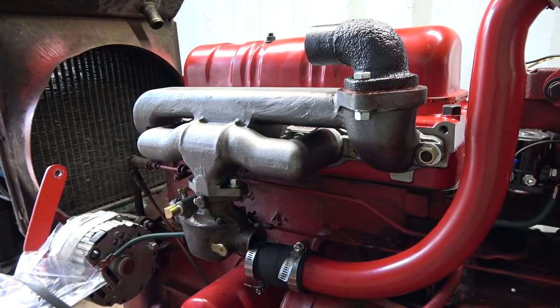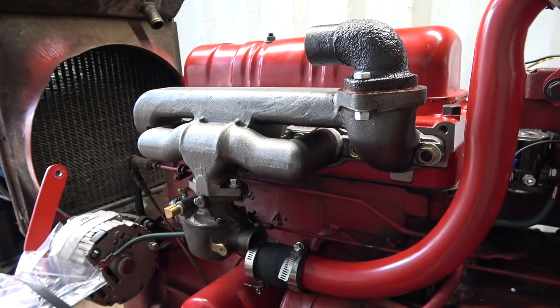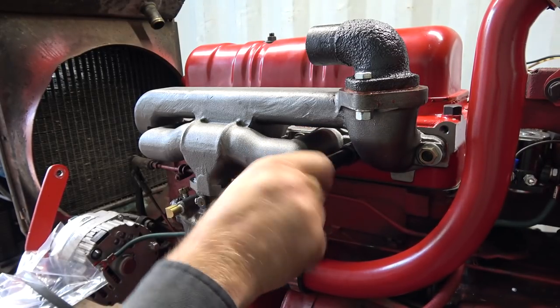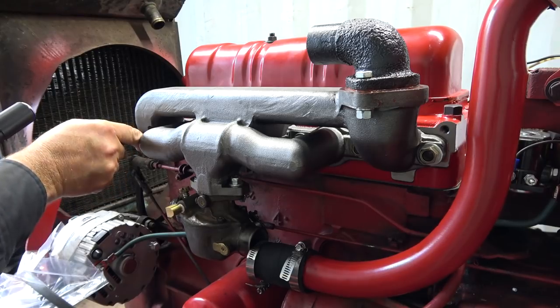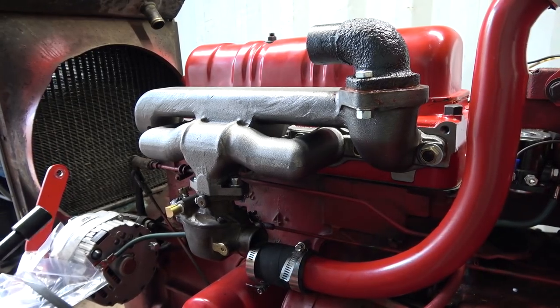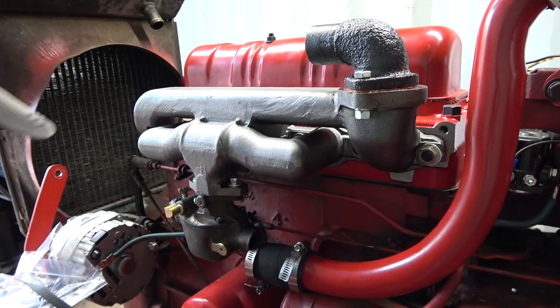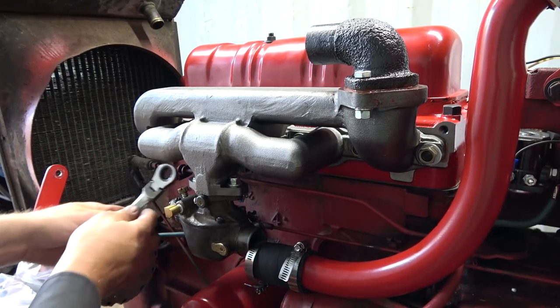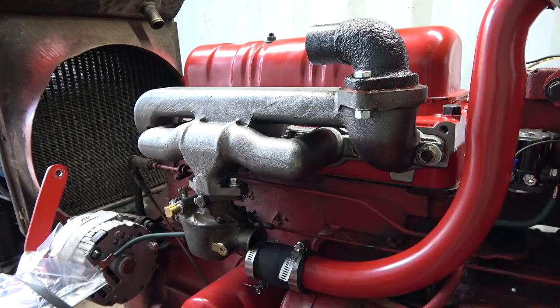Okay. So we'll start torquing, I guess. I'm gonna have to do a little bit at a time. Get them all snug down here. Now that is an 11/16. Let me get a wrench out here. How am I gonna get down to these ones? Oh, I can just get that in there. Maybe. Holy smokes.